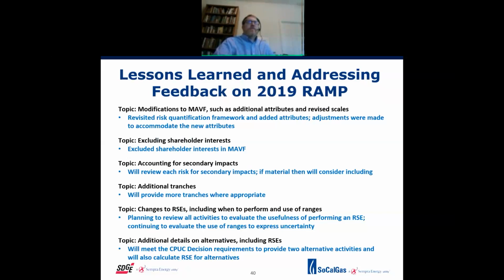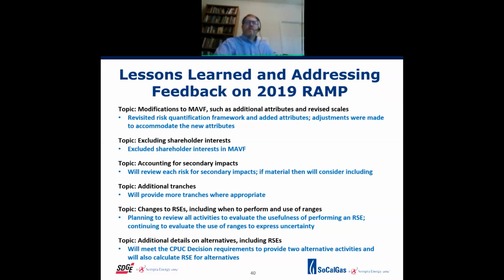And if, when we get to that point, we're looking at how to evaluate the effectiveness of those mitigations, and it's just incredibly difficult to do that, or it's complete guesswork, we're going to communicate that to you, or to the commission. We made an effort to see, but we just don't think we can provide an RSE that's meaningful. People tend to latch onto numbers. So if we say the number 7, people will think it means 7, when in actuality, the 7 could be the expected value of a range from 0 to 20.